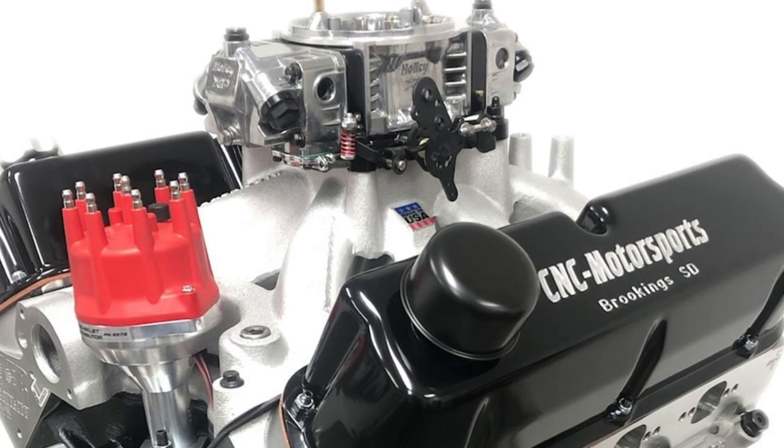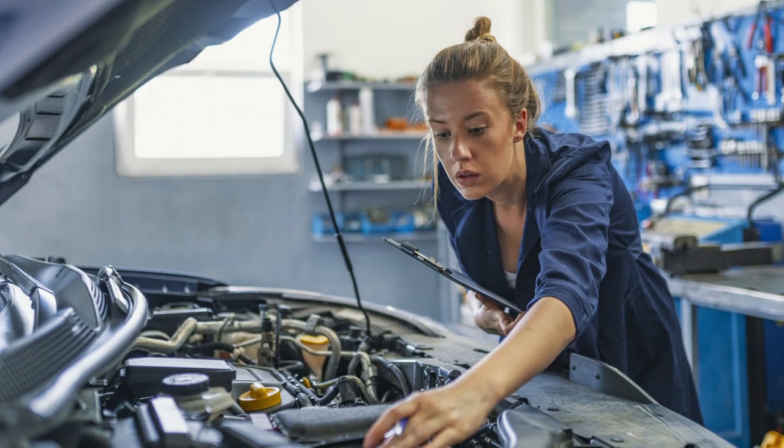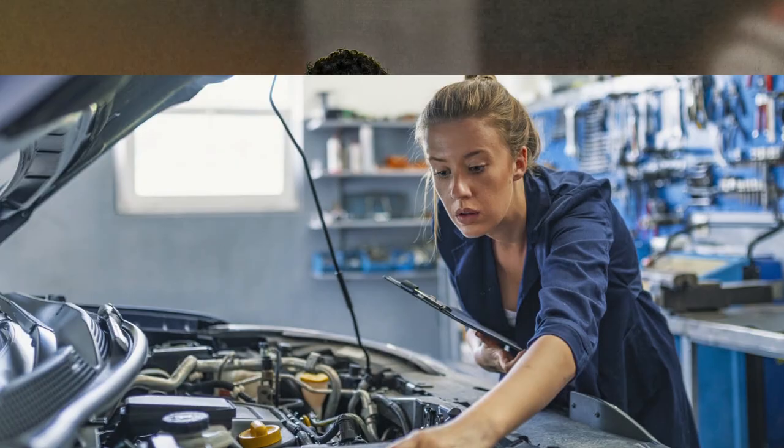With the stock 427, we can expect its output to be around 400 horsepower. Now, that's a lot of horsepower already, but it's only half of what we need. In order to build this engine right, we're going to need to build it from the ground up. Keep in mind, I will not be including labor cost for this engine build, as it's very different depending where you go.